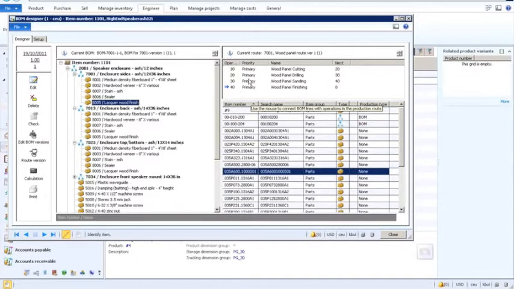So again, it's important here that we're assigning the right material to be used at the right stage of production, because when it comes to our scheduling activities, we want to have the right things available at the right time. And if we've got particularly long production processes, of course, we don't want the packaging to be available necessarily at the very start of production, but we definitely do want it to be available at the end where we're doing that final stage. And that's all related to the master planning side of the system and the scheduling side of the system as well.